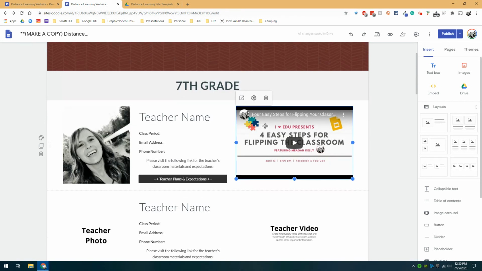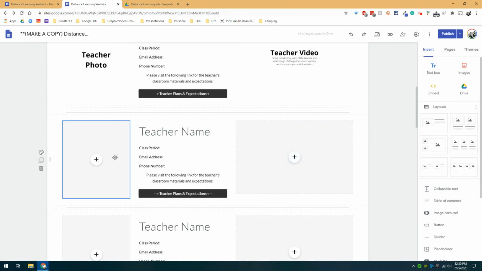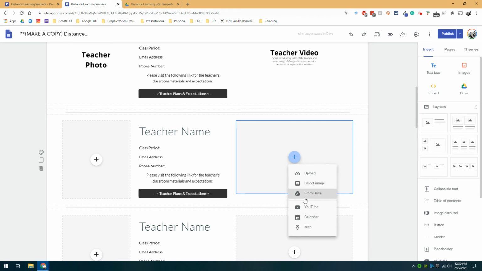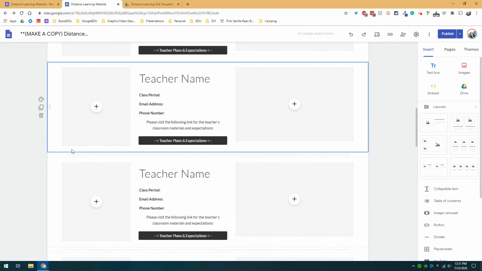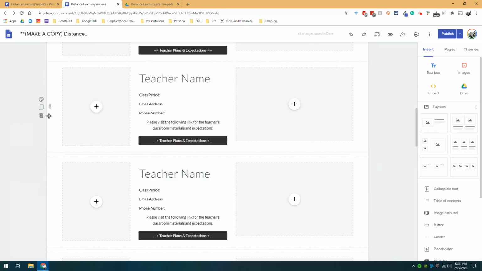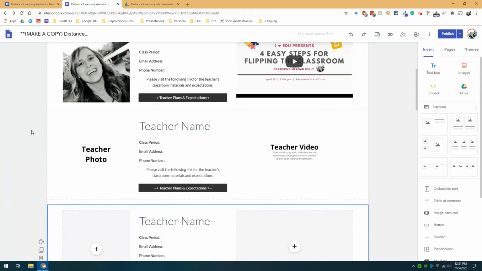Let me show you a section down here. This one would have to be deleted because it's already in there. But down here, you can see that Google set it up very nicely that when you want to add in a video or a photo, you just click the plus button and you select where you want to add it from. So you might want to upload a photo, or on the video side, maybe the video is located on YouTube. One thing I've also done, and this looks duplicated, so I'm going to actually delete that extra line right now. But one thing that you can also do is duplicate sections if you need more teachers. That way you don't have to make everything from scratch. So I'll just show you, duplicate. I've got a new section here, and I can just drag it around if I want to, or delete it if I don't need it.